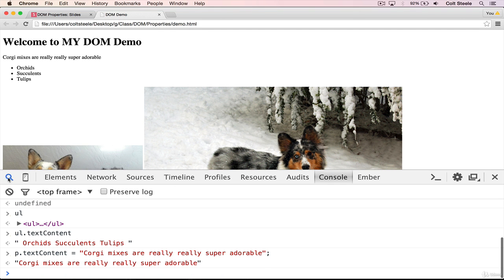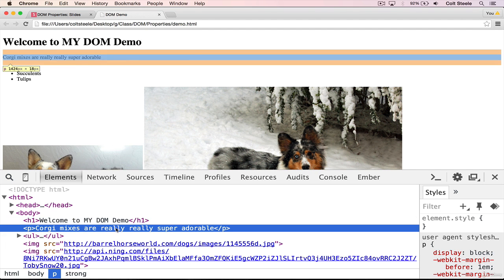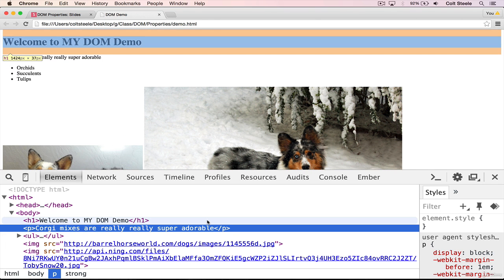So if we inspect this element now, we've just gotten rid of whatever was inside there, which was a strong tag. So textContent is a little bit dangerous in that sense. If you're using it to set something, it's not bad, but you just have to be careful about it. You need to know exactly what's inside of an element. If there are HTML tags that you want to preserve, you don't want to just automatically set all of textContent to be a new string, because that will erase everything.